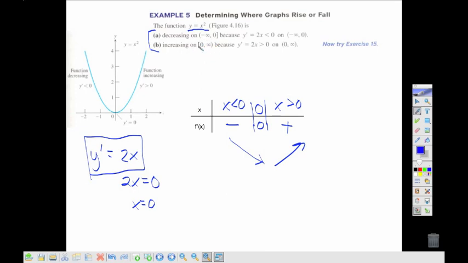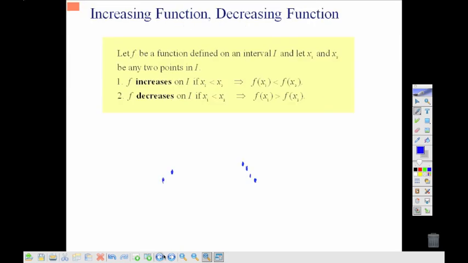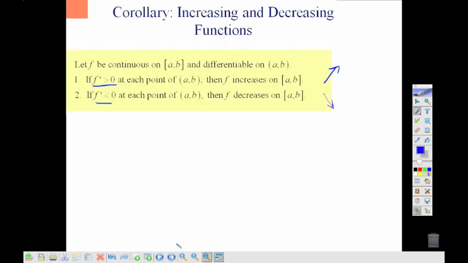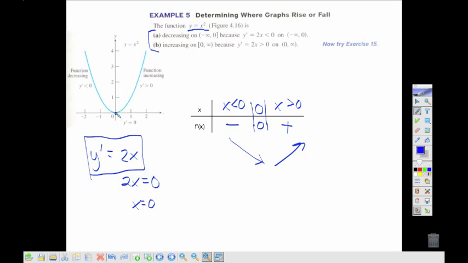Now notice another thing. They've put a closed bracket here, telling us that this interval would be x less than or equal to 0, that it is decreasing. And we're including the 0 in both, and that's actually not a problem, because if we look back at our definition of decreasing, it's saying that as we move from left to right, we're always going down, and anything as we move a little bit to the right is a little bit lower than the point before it. Since this 0 slope is only at an instant, then everything before this was a little bit higher than that. And so we are decreasing everywhere on that interval.